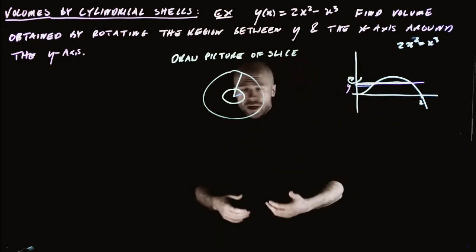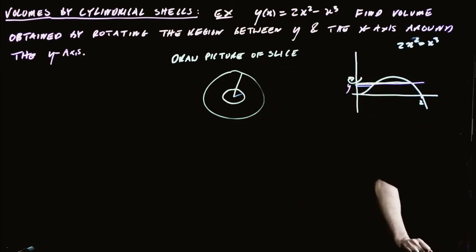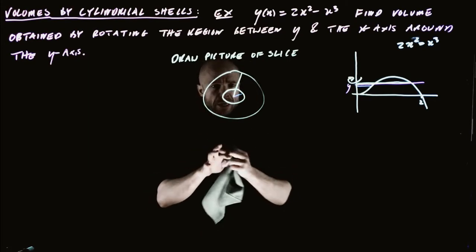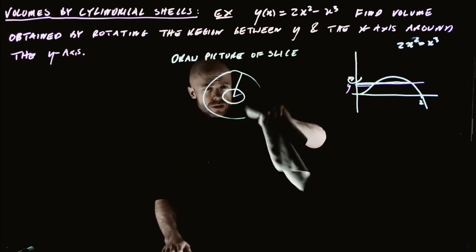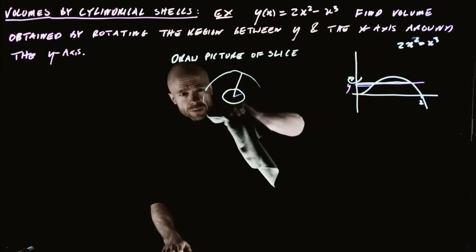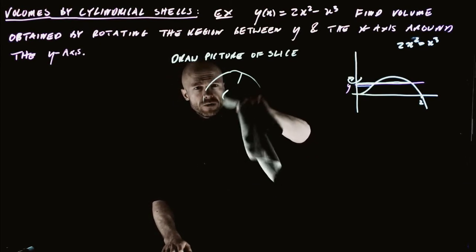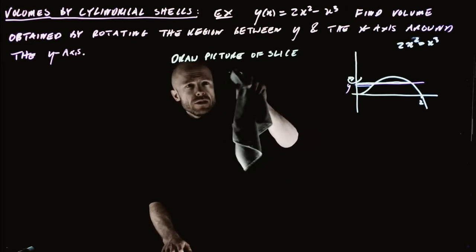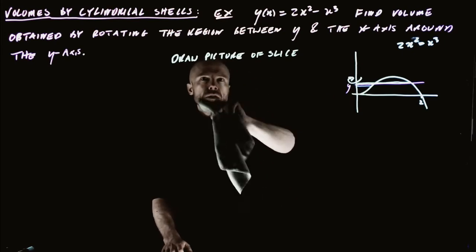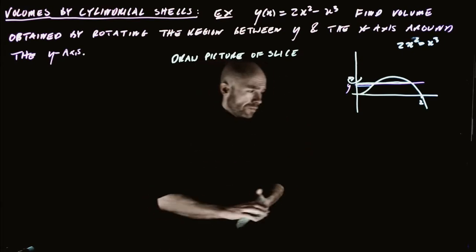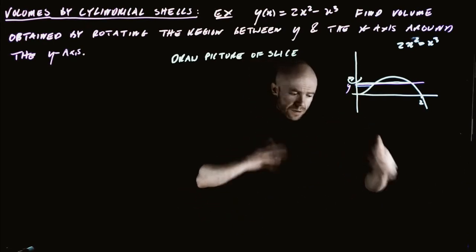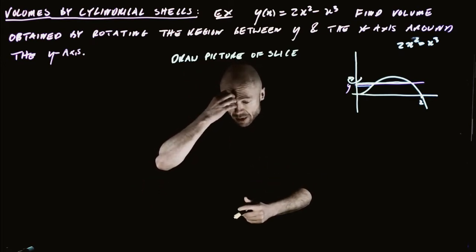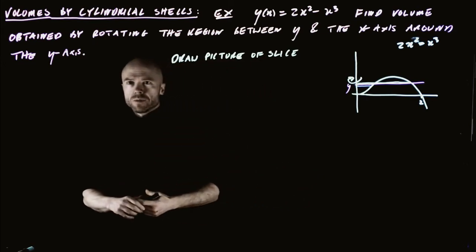So the original slicing method I motivated by talking about buying a gourmet sausage, which is sold by volume, and wanting to check that you actually have the volume you bought by cutting it up into slices and working out the volume of each slice. We can't do that. We're going to have to come up with a different system, but then we're going to have a somewhat analogous metaphor.